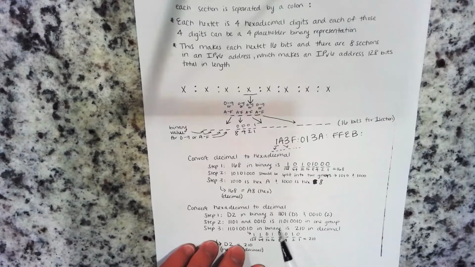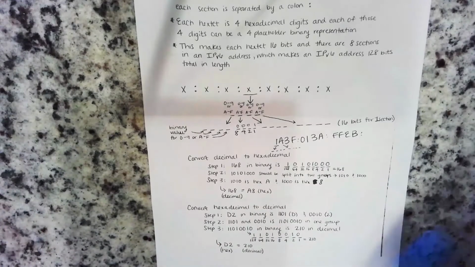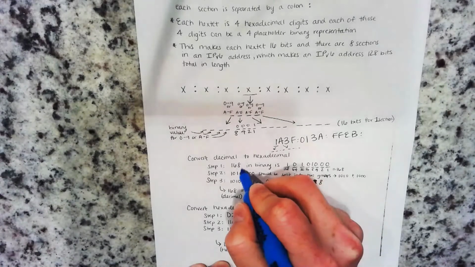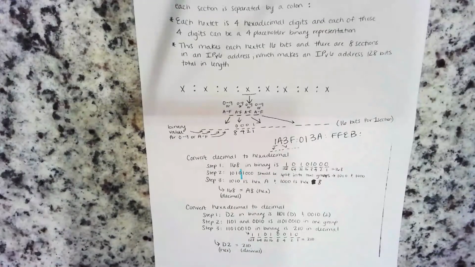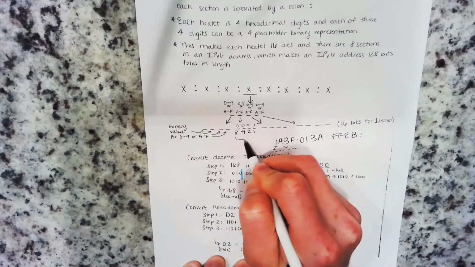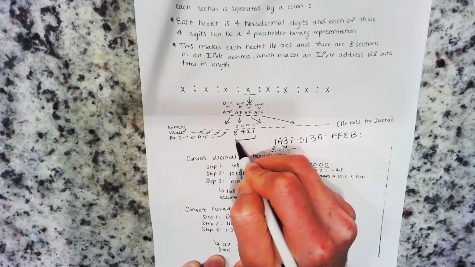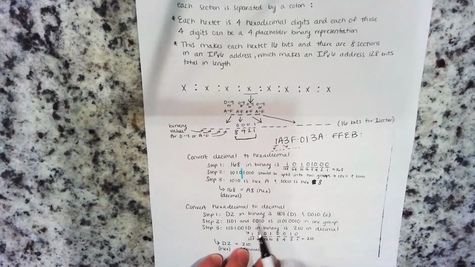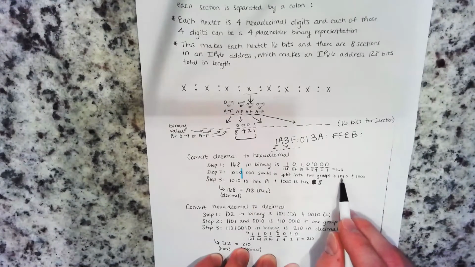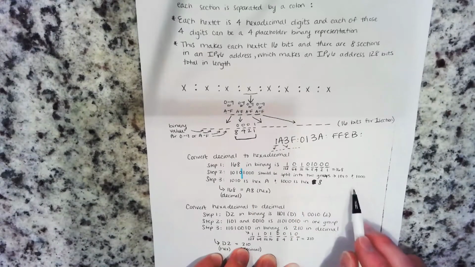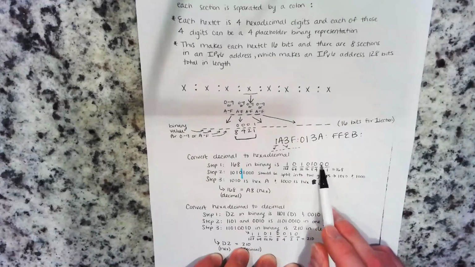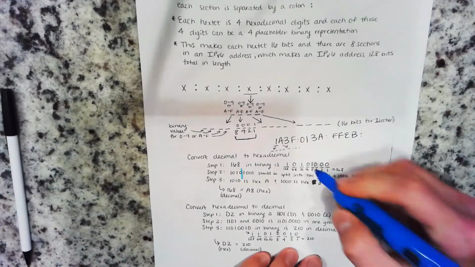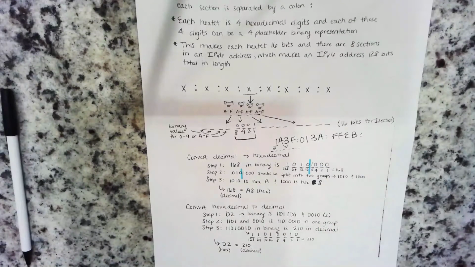Now, in step 2, if I split these in half into 2 groups, basically splitting it right down the middle, because remember, binary for hexadecimal is only 8, 4, 2, and 1. So it's half the amount of digits, only 4 instead of 8. So if I split it down the middle where I drew my blue line, I would get 1, 0, 1, 0 and 1, 0, 0, 0. I'm literally just splitting it right there, okay?